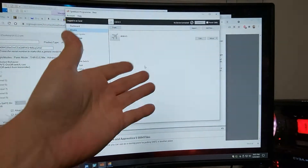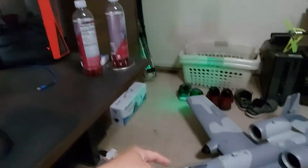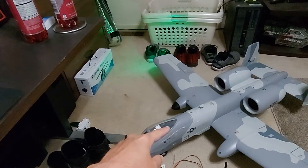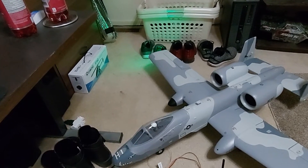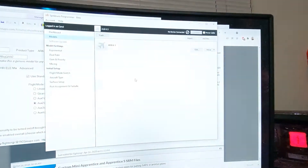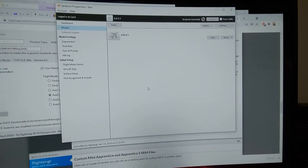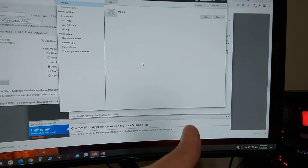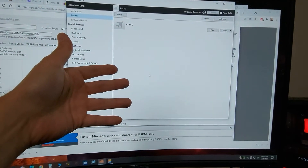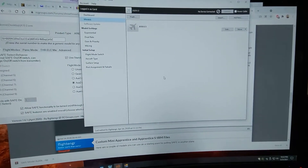The way it works is you have the software already open. You plug the USB into the computer, and then you plug the servo lead into the bind data port of your AR636. Then you power the vehicle on, and then right up here in the software it will pop up and ask you: do you want to use the settings on the vehicle, or the settings that are here in the program? Almost every time I'm going to use the settings that are in the vehicle.